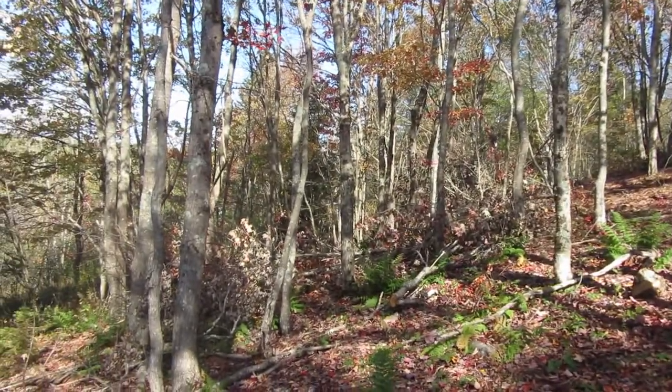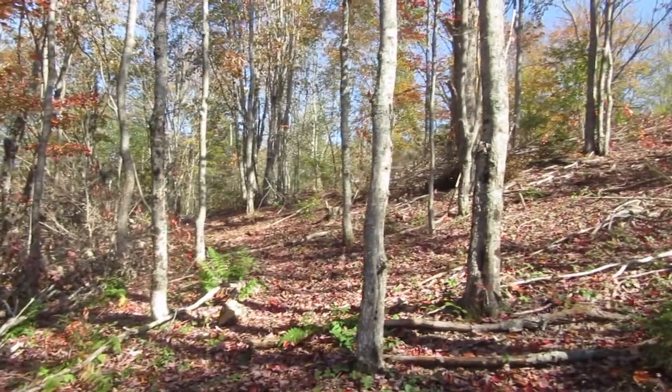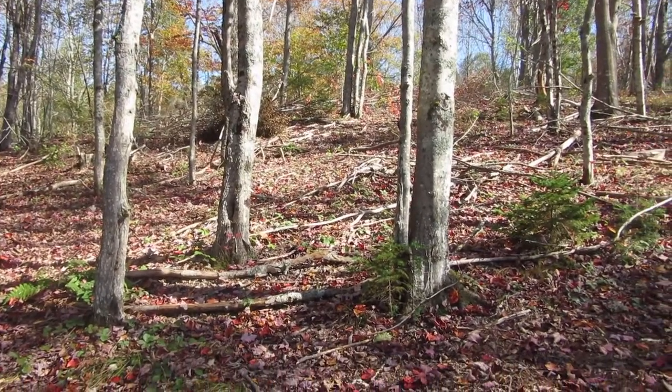Yes, I've thinned out some of the red spruce, or red maple rather, because they were growing quite thickly together. And again, can I get some sunlight down there and see if I can get some more oak regeneration? See what else comes up.